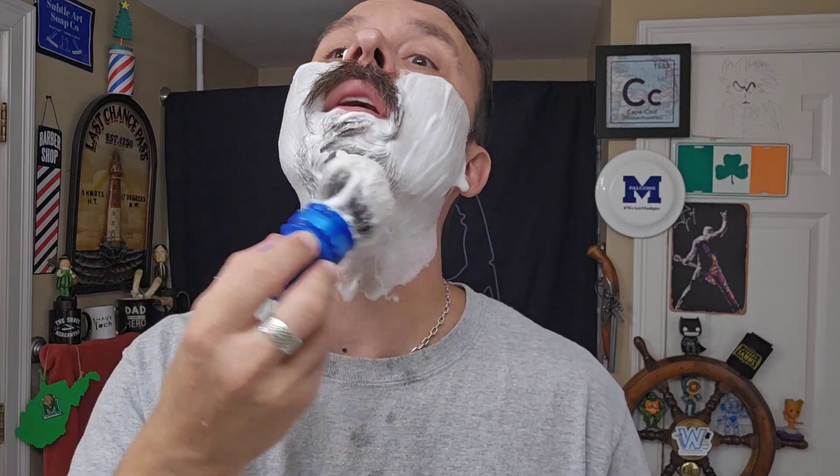Kids — I won't complain too much; there could have actually been a problem. Look at that lather, guys. Now that it sat there and bloomed a little and aged, it just thickens up. I love the base of this soap — this is just such a good soap. I ended up getting it because of Shave Tech; we were going to have Matt on, so I made sure to buy it, and I was just floored with how good it was.